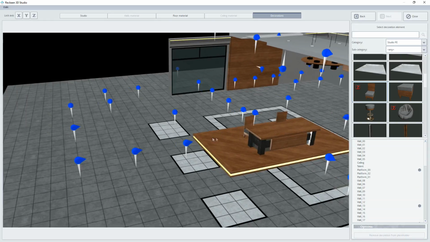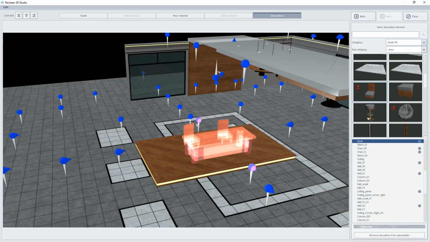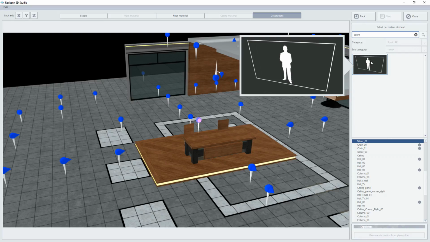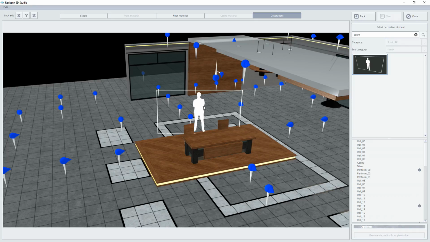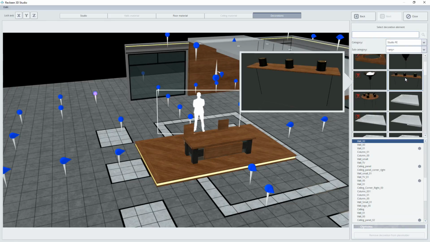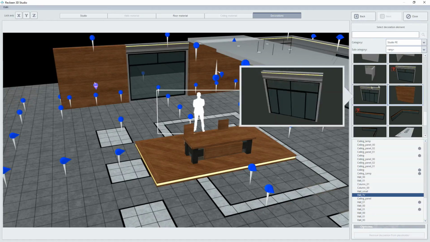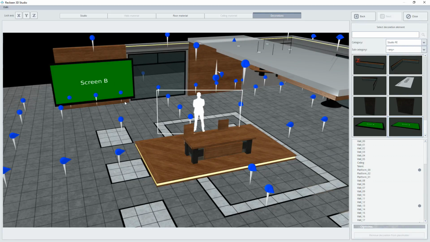Finally, let's not forget about adding a talent. The figure of a talent will be placed behind the desk on a placeholder located there. We type talent in the search engine and we add an object. We can also add screen objects. So let's choose a wall and a placeholder pointing towards the wall. Now let's choose a monitor object.